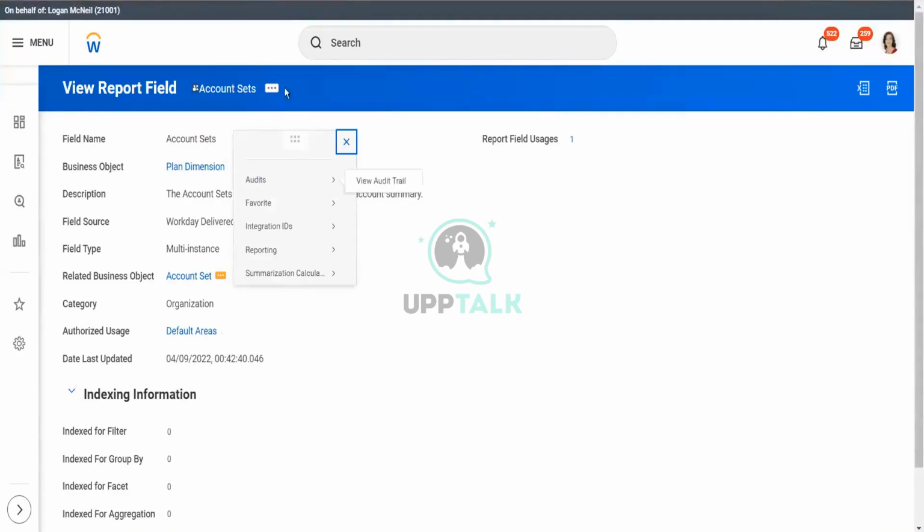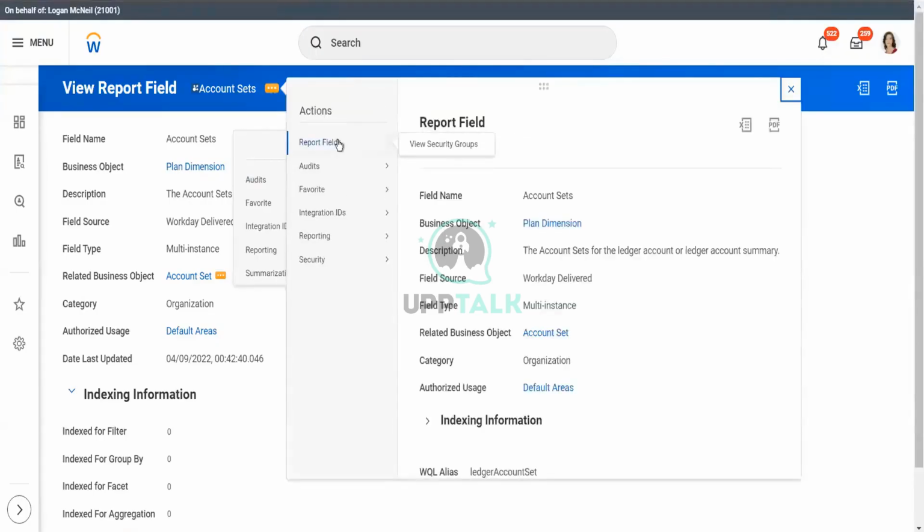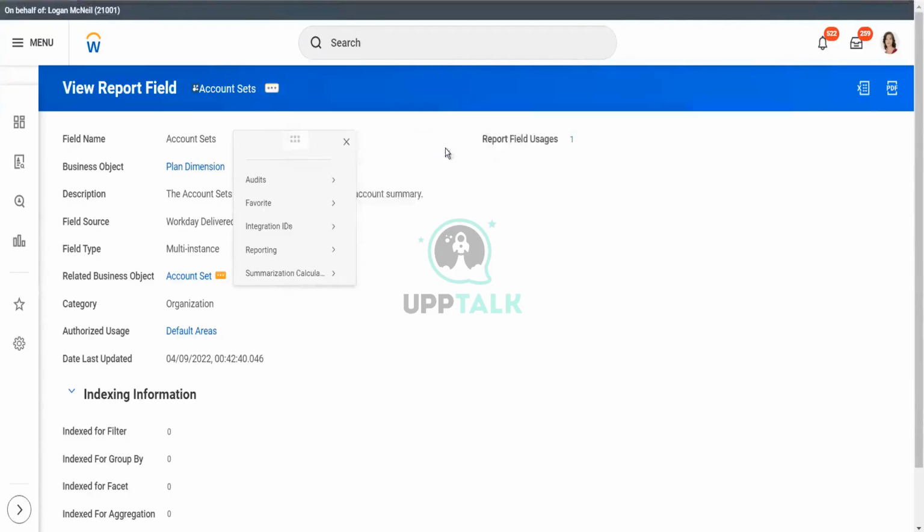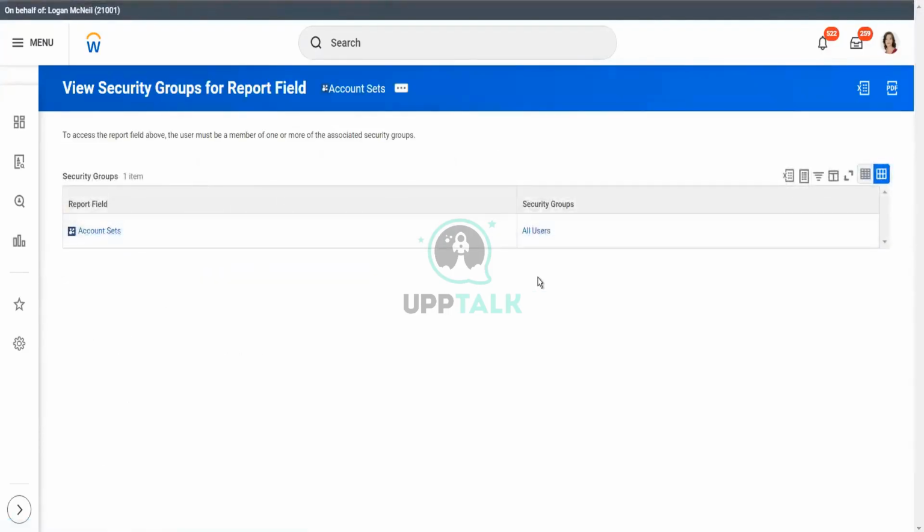Authorized user default area. I won't be able to edit it, for sure. Report field security groups. Correct, this field is visible to all the users. That is fine.